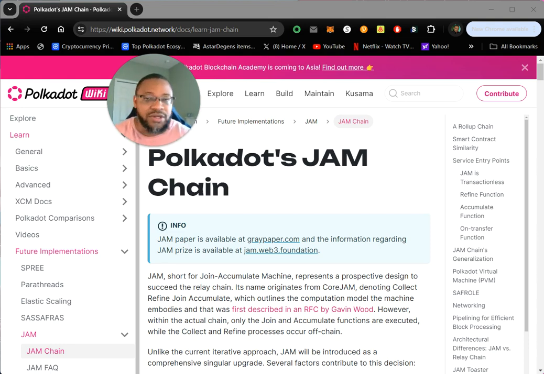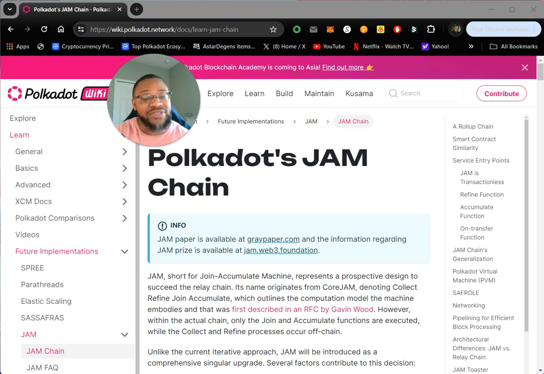So to kind of go back to what I was saying, this particular area is also going to be for something called services, which is kind of like smart contracts, where people can come and open a service, kind of like a smart contract, and deploy different services. And this particular chain, this particular area on Polkadot, where all this information is going to be going to, is going to be permissionless, where anybody can do it.